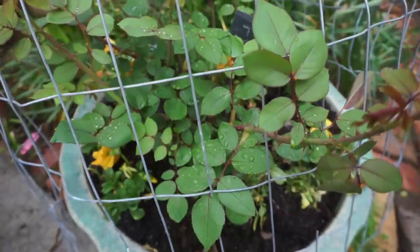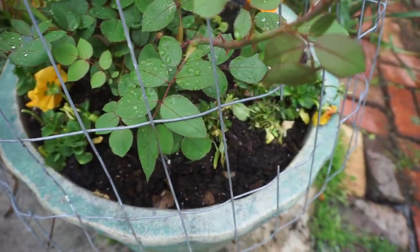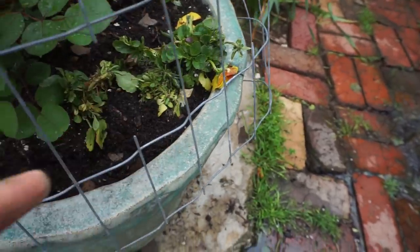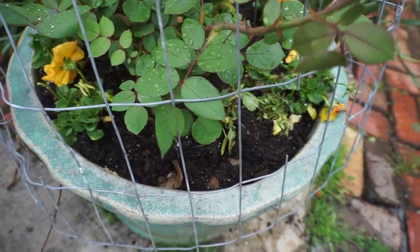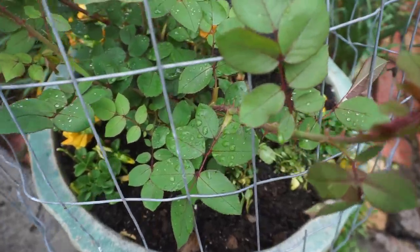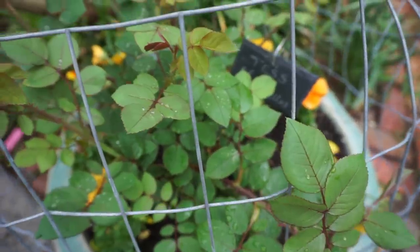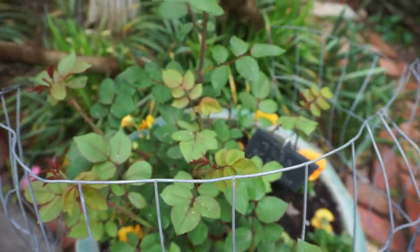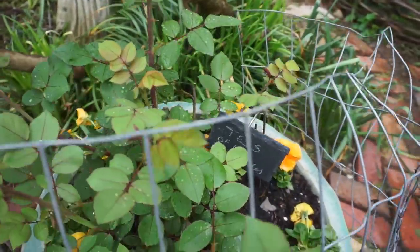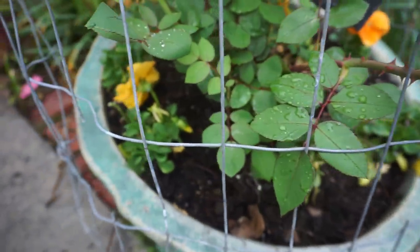Just to show you how very quickly and beautifully these roses will start growing — by the way, this is chicken proofing, they've been digging on my little pansies out along here, little monsters. But anyway, this was just a bare root rose a mere few weeks ago. This is Tess of the Durbervilles, one of the beautiful literary roses from David Austin. Look at how healthy and beautiful it is going already — I cannot wait to film this when it starts to bloom.